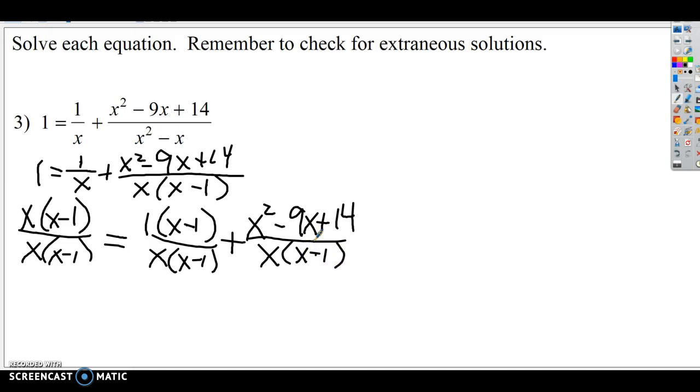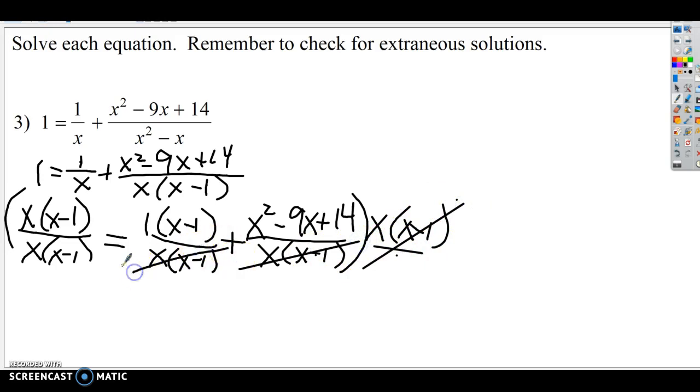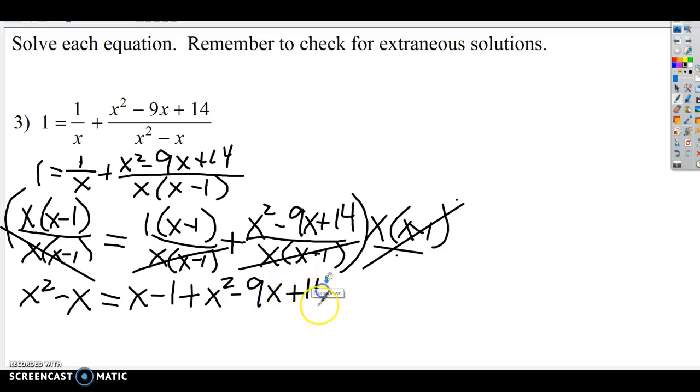From the first two problems, you could see that I multiplied by the denominator, and that got rid of my fraction. That still applies here. So I'm going to get rid of all this fraction. Multiply this side by the same thing. I'm going to go ahead and distribute as we go just because we're running out of space. So x times x is x squared. X times negative 1 is negative x. Equals 1 times x is x, and 1 times negative 1 is negative 1. Excuse me. Now I just copied the rest of it down exactly like it was, because this already had the denominator, we didn't have to change the numerator at all.